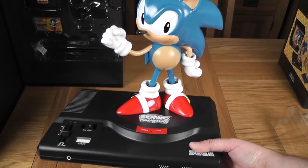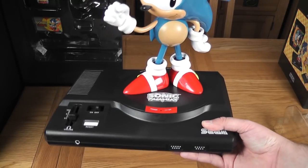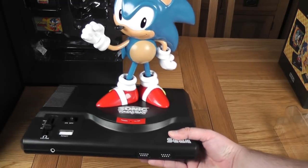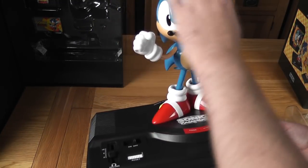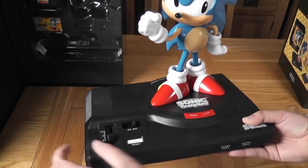Wow. Okay, this is actually quite light. It's very light, in fact. But it does feel quite sturdy as well. That is fantastic. Oh wow, this is really good. This actually rivals some of the really higher end expensive ones.